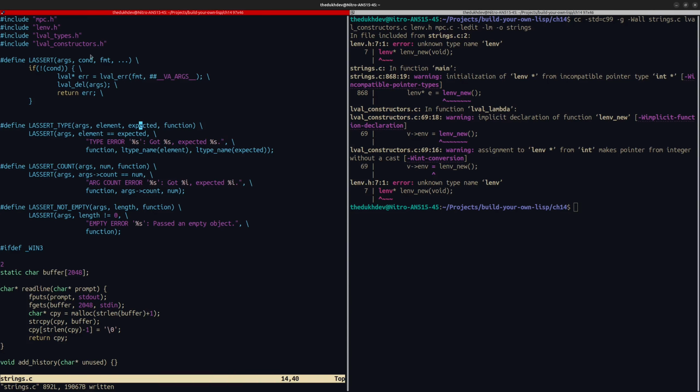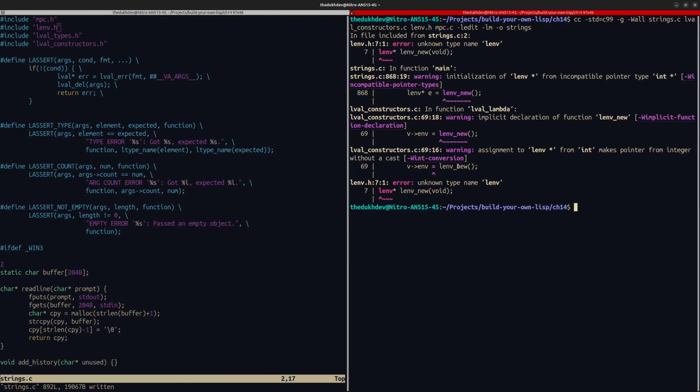So it should be after the types. It should be after the type. Now this is an architectural question to ask yourself.